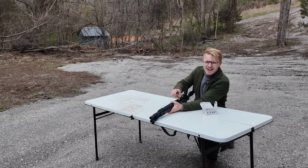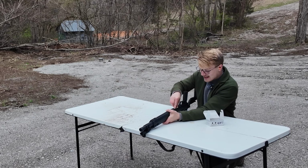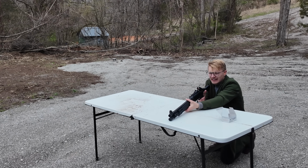And yes, sometimes I call shotgun shells rounds. Technically they are just shells, but hey, I'm not perfect. Just like how sometimes I call braces stocks, but I never really did like the ATF anyway.